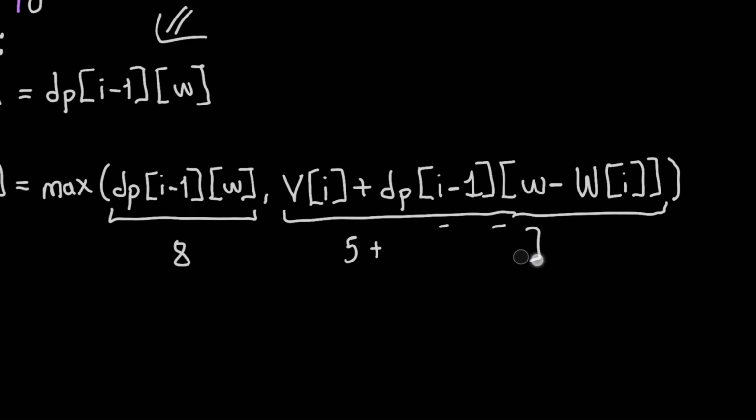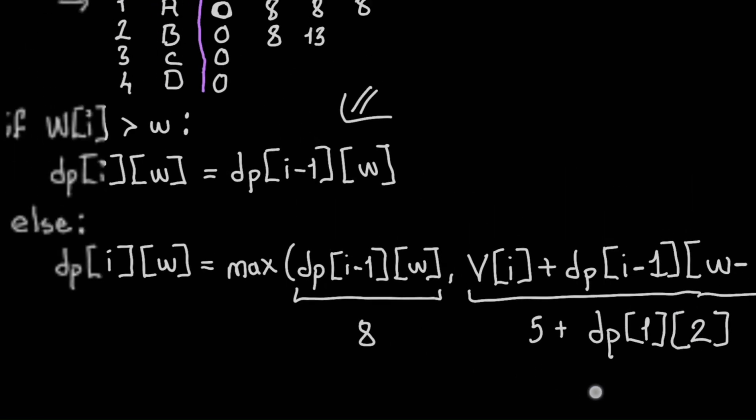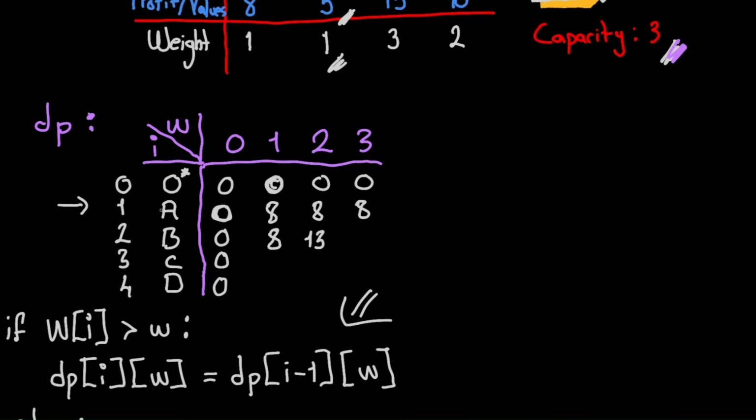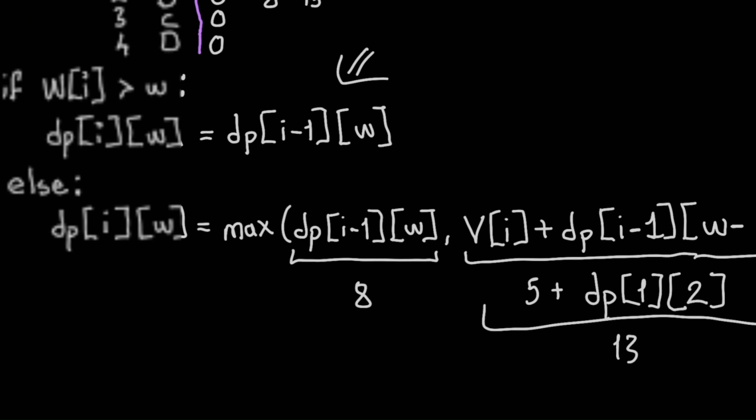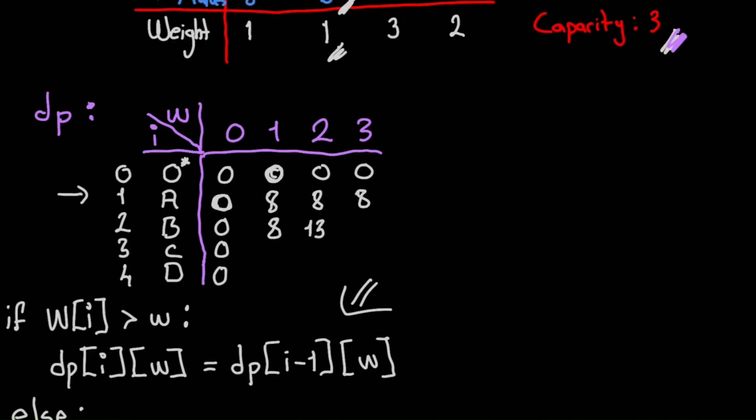Then the current capacity is 3. As you can guess, again we can take B. However, let's see it by using the formula. dp, again my index is 2 minus 1, it is 1. Weight is 3, 3 minus 1 gives us 2. Let's see. It is showing us this cell. So again, this part gives us 13, which is higher than 8. That means we are taking B when the current capacity is 3.